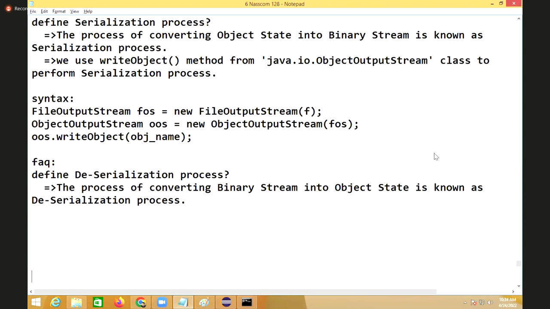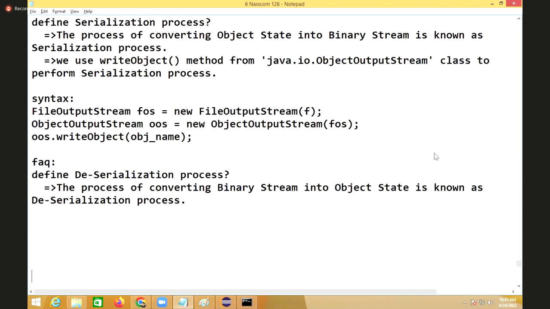Again, you have to convert back. Of course, I am working with file storage for a demo in Core Java. In network format, I'll show this deserialization again. In servlet programming, we had cookie session tracking. The cookie created by the server is sent on the network. It travels all the way on the network and sits in your web browser. Daily happening. You open www.nareshit.com, new batches, you access that. One message will come: for better performance, accept the cookie. You'll click on OK. Means the cookie will come and sit in your web browser. That is cookie session tracking.